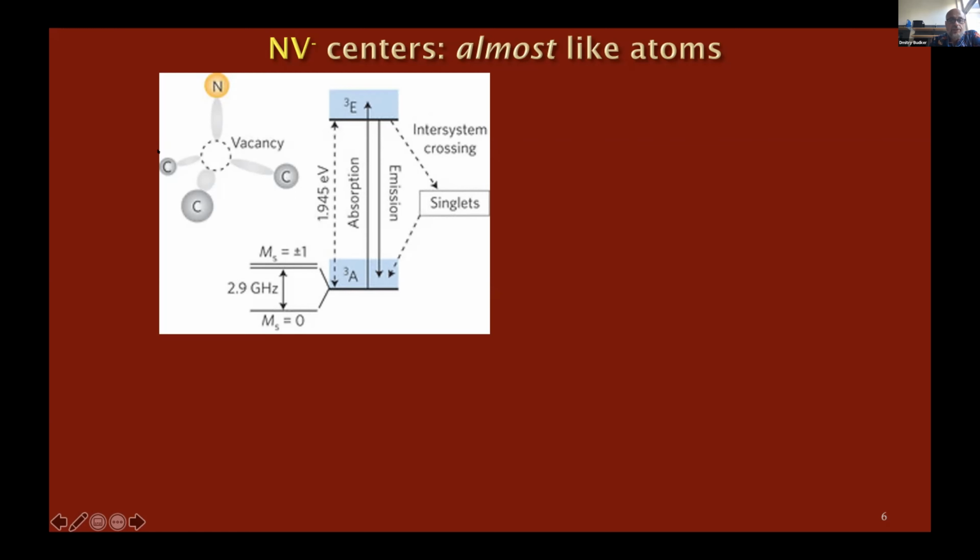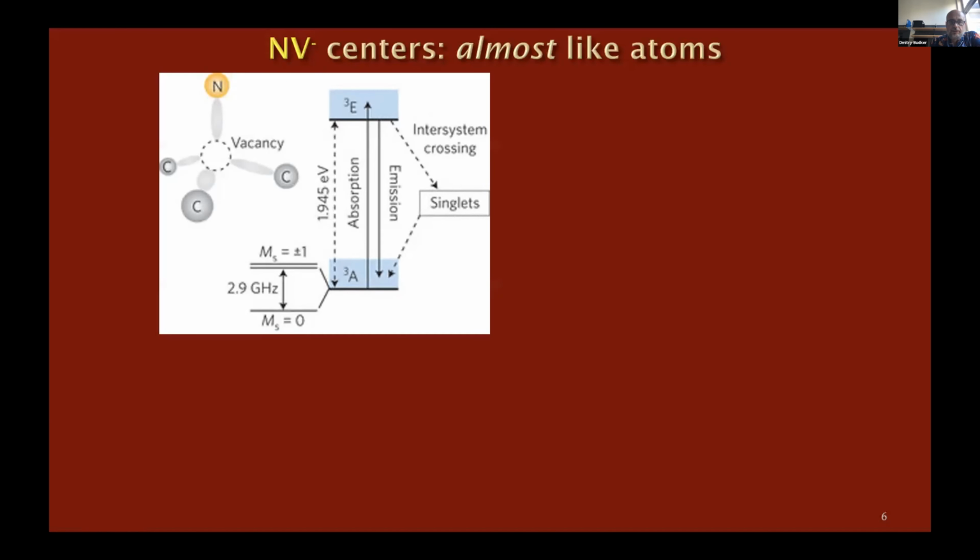Now, this is a picture. This is your nitrogen, this is the vacancy, and these are the three adjacent carbons. And it turns out that this picture containing, if you like, 5 elements is the simplest cartoon representation of the center, and it gives you the idea of the molecular symmetry of this. And so the labels that you see here are actually the labels of the symmetry group corresponding to this kind of structure. And so one of the amazing things is that the center has a triplet ground state, so it means that there is spin 1.